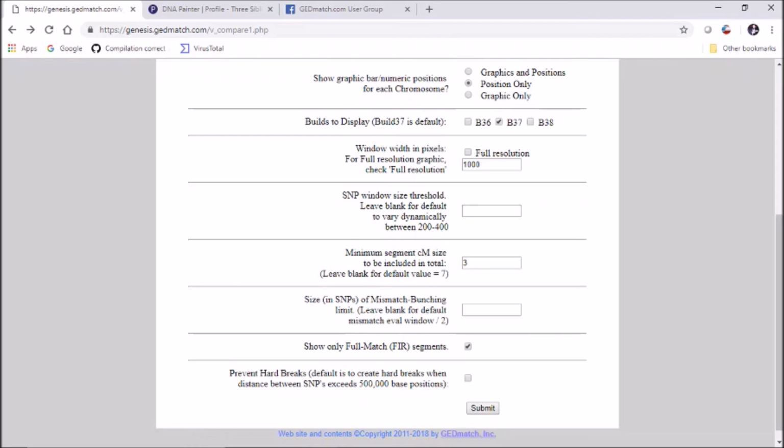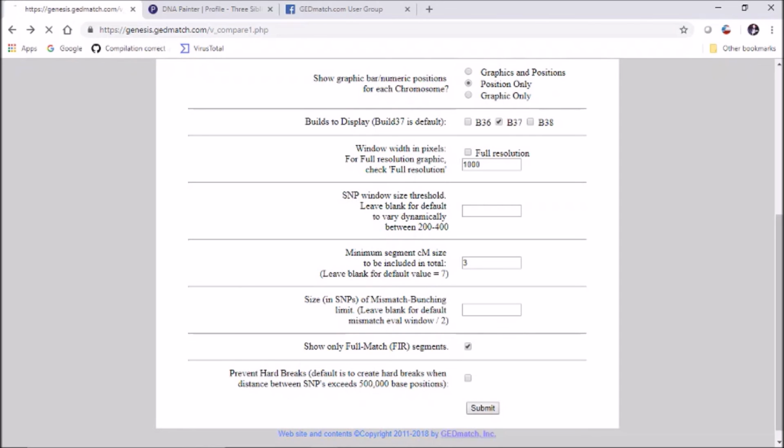Rather, what I'm doing here is being extra cautious because we're going to remove the FIR. And if there's any FIR in it, it's not going to properly reconstruct over those. So if something even might be an FIR, if it's only 3 centimorgans long, but it looks like it's an FIR segment, we're going to kill it. So we're actually being over conservative by reducing the threshold, contrary to what most people think about reducing thresholds. This is an example where a lower threshold is good. Now you don't want to get carried away, but I think 3 is appropriate for this.